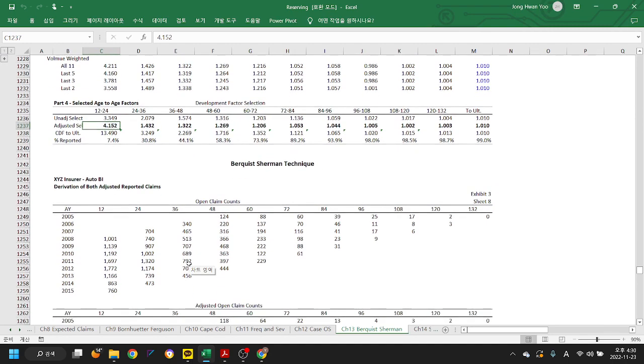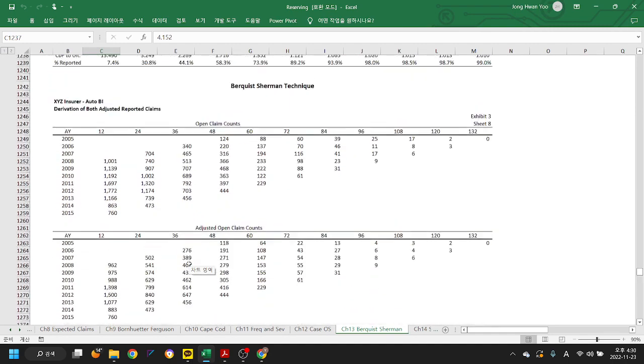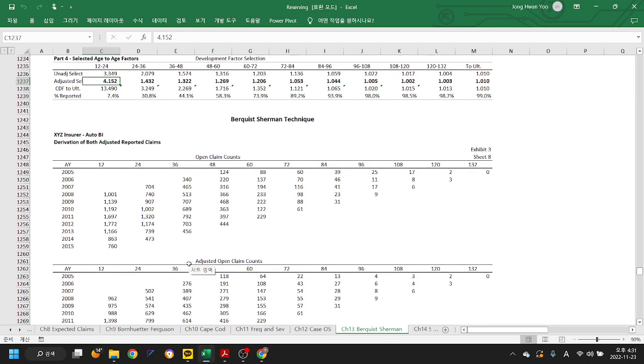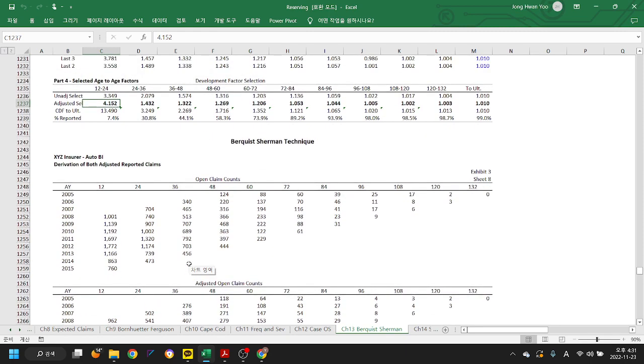And right now, we did the first part, the historical case outstanding restatement, adjustment, and secondly, the historical paid loss adjustment, restatement, and then we can combine those two, right?